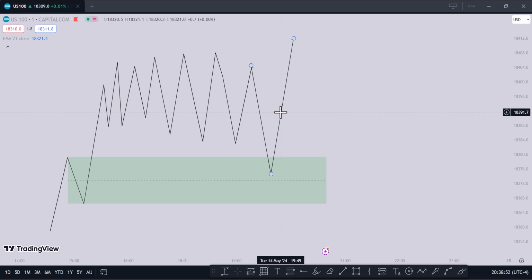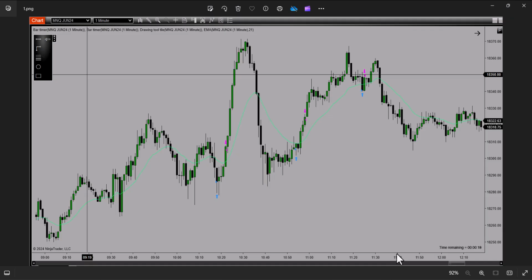The context, we're going to build it from the higher time frame. So let's go back to here. This is why we always start from the higher time frame, and then we go to the lower time frame and look for that pattern in price. Otherwise, we are just gambling. So what do we have in this? What do you see? And why did I take this trade from here into here?